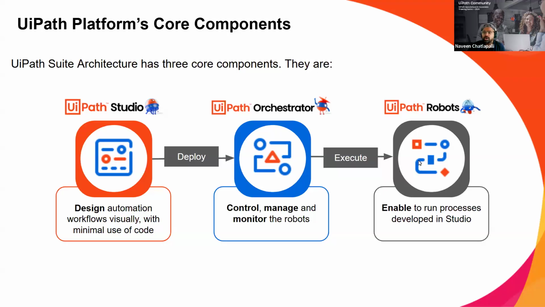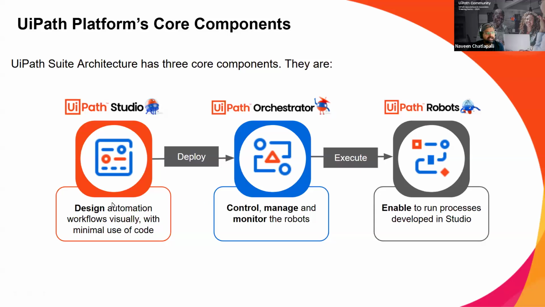So from the Orchestrator, you are going to execute any RPA processes running in the production machines. So these are the three core components. Let's say Studio is your playground, where you develop and design the automations. You can use any type of drag and drop activities that are available inside the Studio playground, and you can visually understand: this is the automation, this is the step-by-step operation that I need to perform, and this is how my automation should impact my work. So this is how you will be designing it in the Studio.